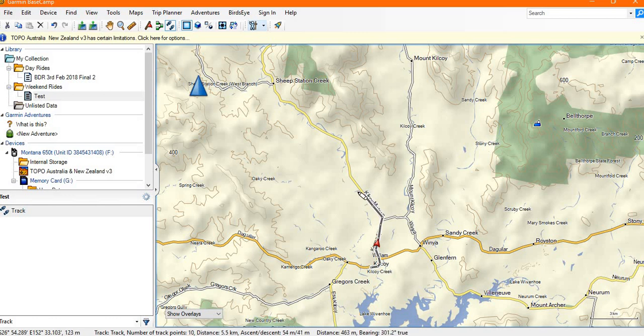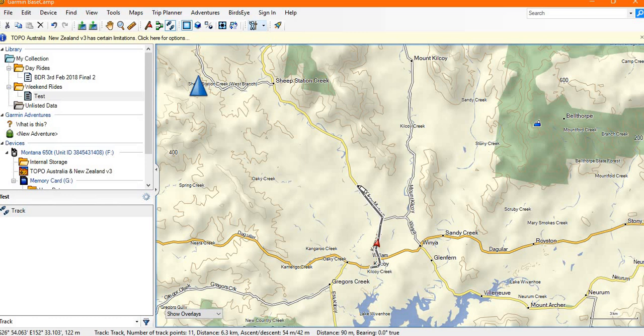Now each time I'm individually pressing my left mouse button, but if somebody was riding this trail, then they can press record on their Garmin device and it will automatically drop one of these breadcrumbs to record the track that has been travelled. So we're doing a similar thing, but directly on the map.